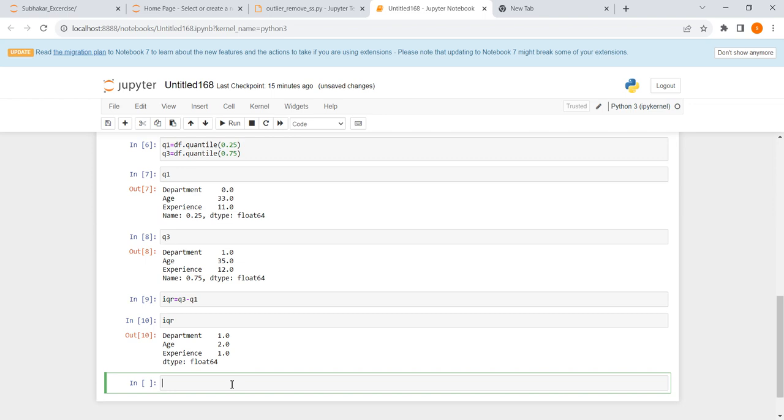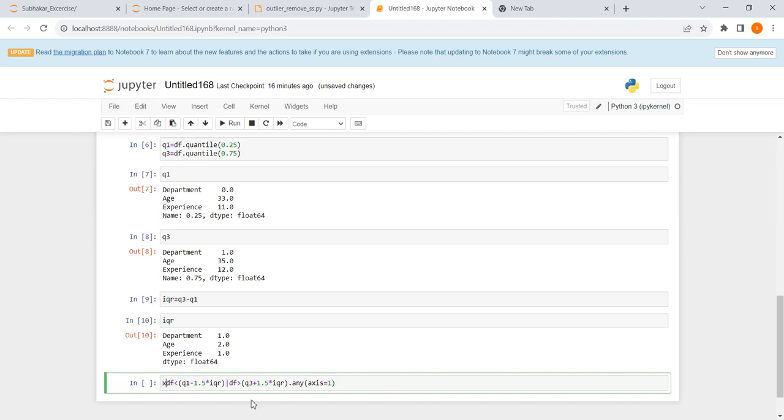Now we can write the original definition here. df less than Q1 minus 1.5 IQR, or greater than Q3 plus 1.5 IQR, comma, then any, with axis equal to 1.